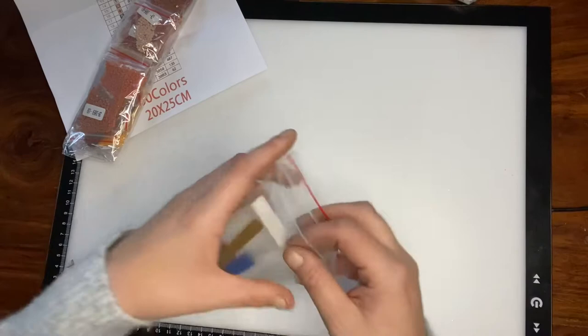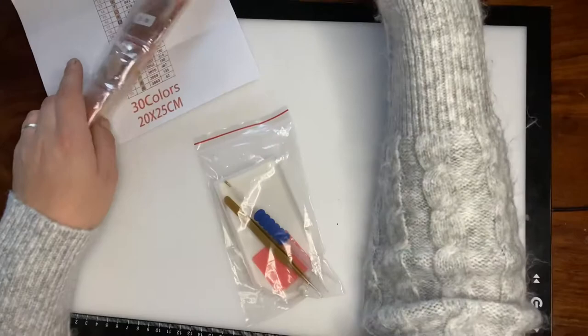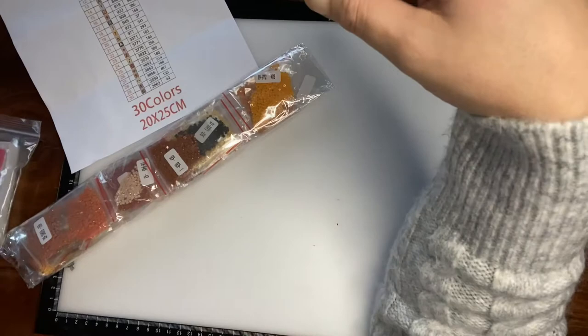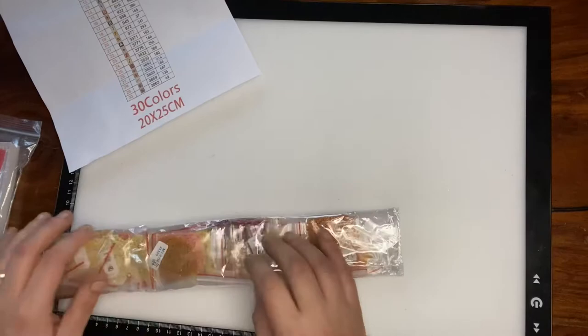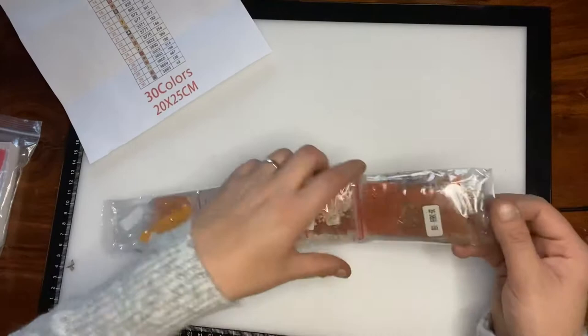So in my other video, I said that I'd send the copy diamond painting, from a different seller but exactly the same, on to one of you. If you guys did want me to send it to you, then I will be more than happy to do that. If you're in the UK, obviously, I can't afford to send it to America. That'd be quite expensive. So let's look at the drills. I'm going to lose the end. I can't find the end.